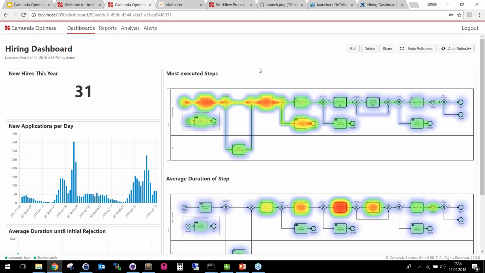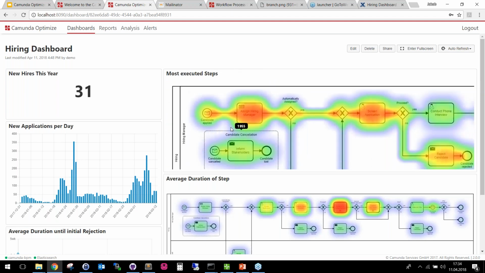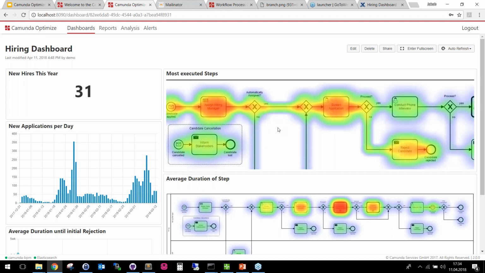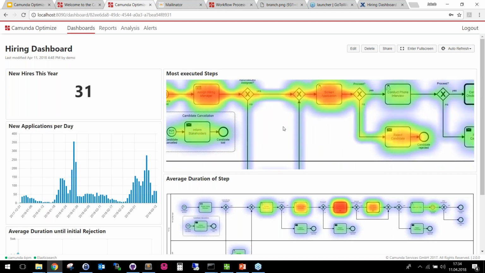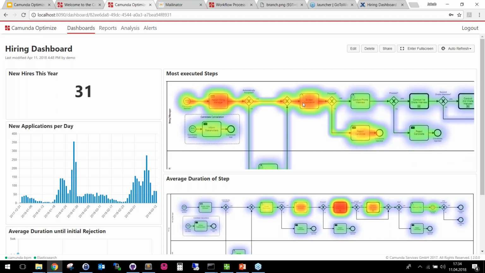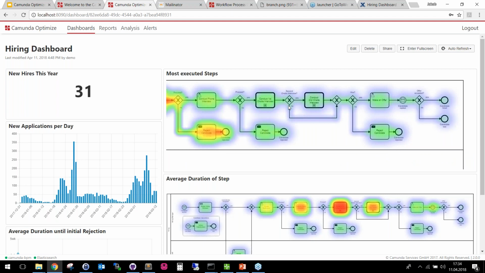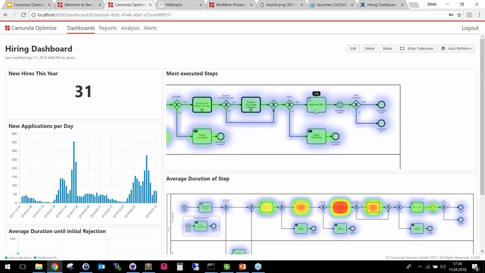We also have 2 other reports which leverage the BPMN diagram in combination with a feature called Heatmap. So there are different ways to leverage that. For example, here we can see the steps that were executed most often so far. So when I zoom in a little bit, I can see that more than 8,000 applications came in in total that we're looking at. And then we see this funnel logic that many are weeded out quite early in the process, and only a few get through to the on-site interview stage. And then only a few actually received an offer, and then only a few actually accepted that offer.